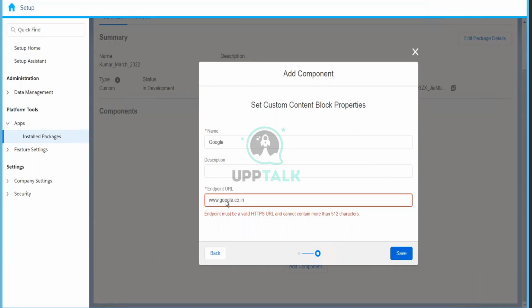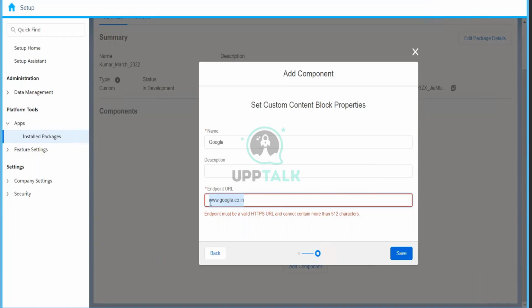What we did was connect that tool directly in Email Studio. Whenever they have to create an email, a new custom content block will be created. They just have to drag and drop it into an email template. Because we have given the endpoint URL, which takes them directly to the third-party system, like the tool that we use to create the email templates, they can start accessing it straight away.